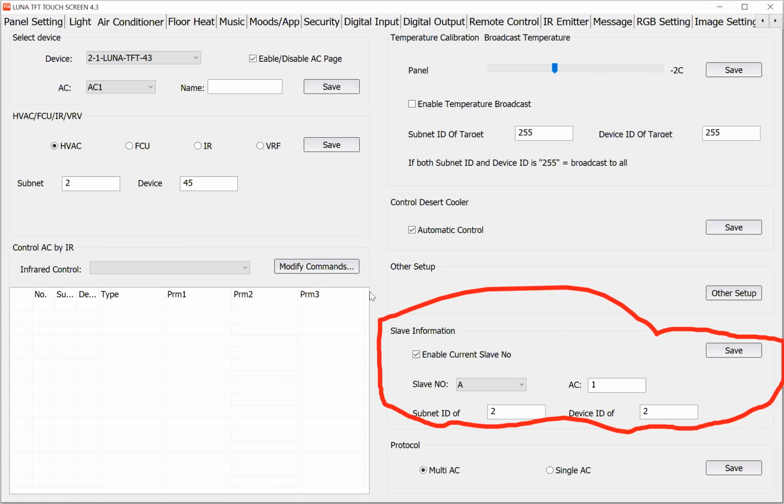For example, here I have one Luna, and also I have another Mars panel. I want to control my HVAC from both of these panels. I'm going to the air conditioner settings and put the subnet ID and then the device ID of my HVAC here.